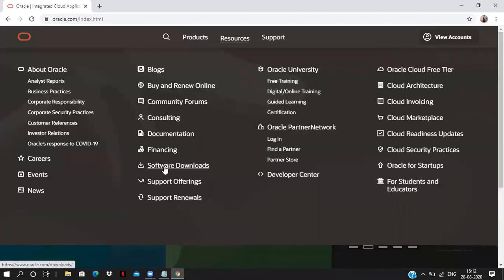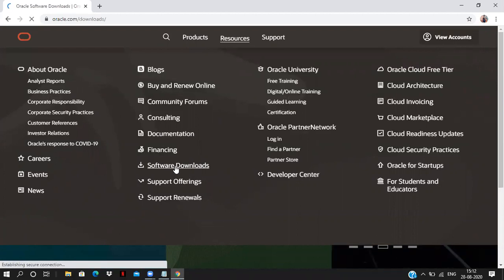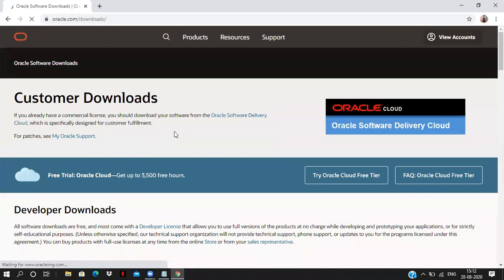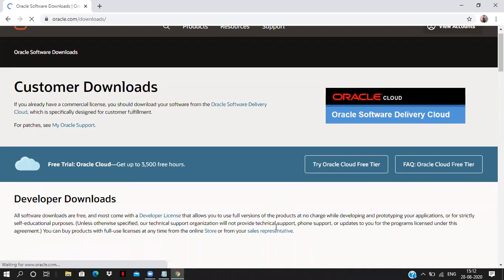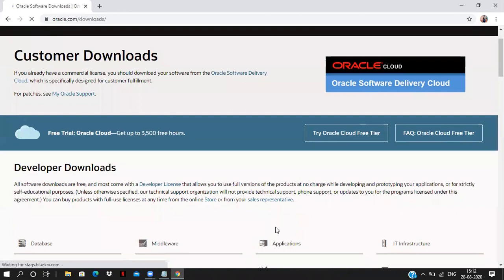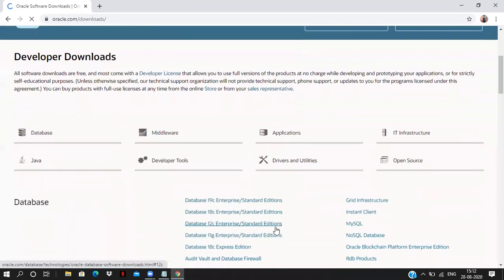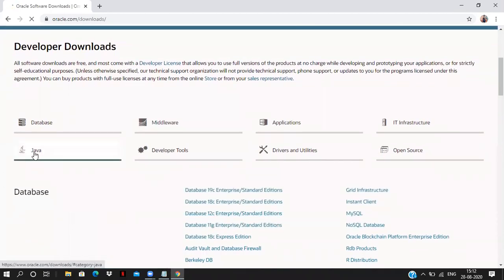We go to the resources of oracle.com. We have software downloads, so go to the software downloads. Now here we can see developer downloads is Java. I need to download the Java software, so we have to go to Java.